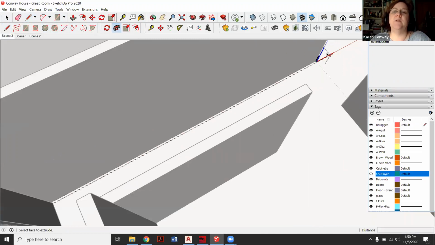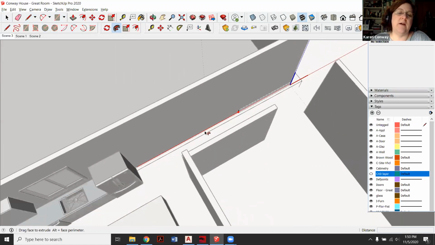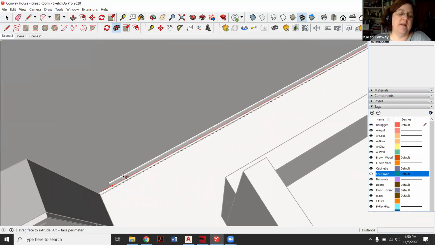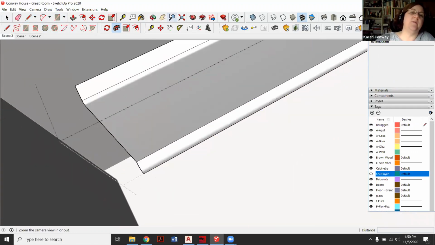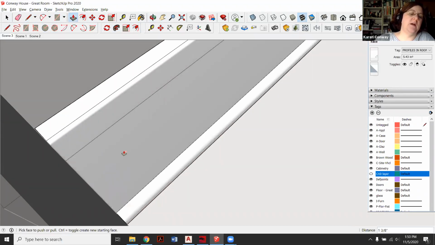And we're going to use the Follow Me tool. So we're going to click on the profile, and then we can pull it, but see how it's very nicely following that line that I set up. It's going to go there until the end. I might now just pull it a little bit farther in there behind what I think is my fridge there. I forget, because it would kind of run there.